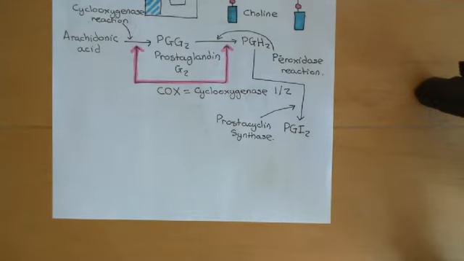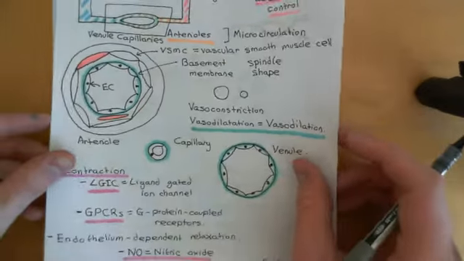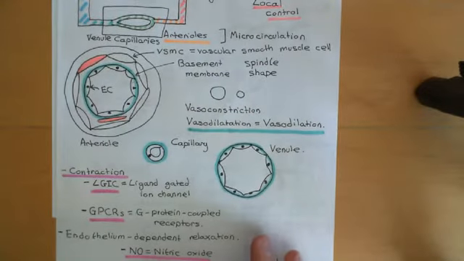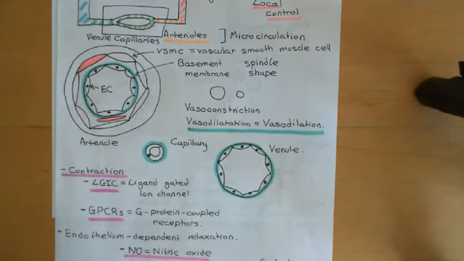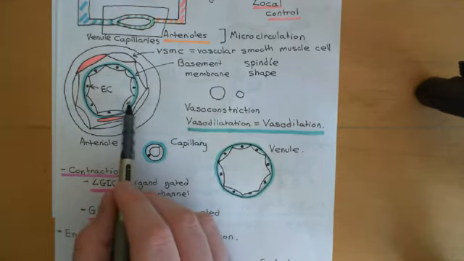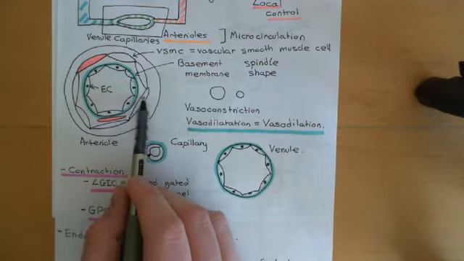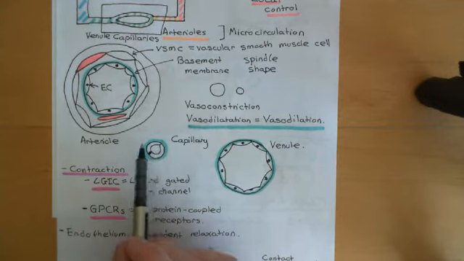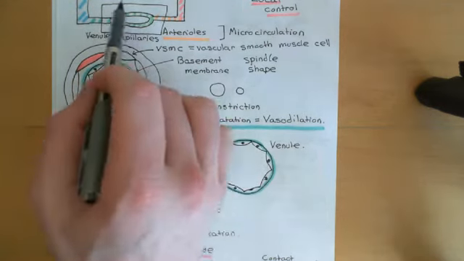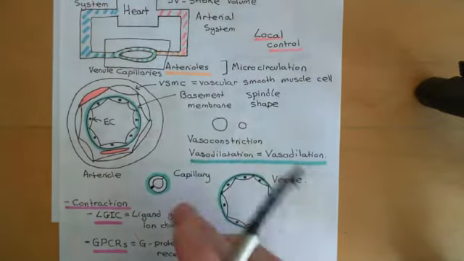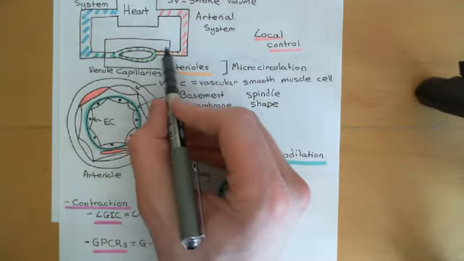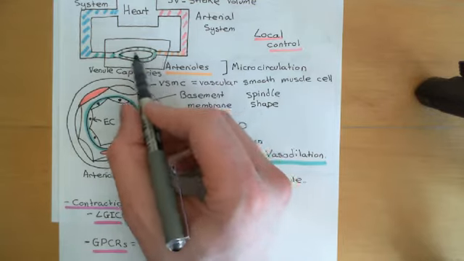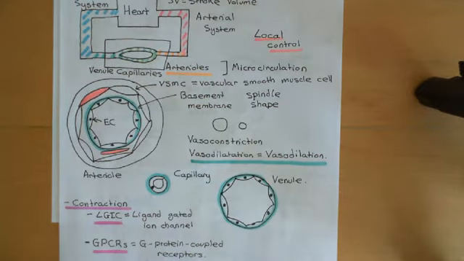So to stress this really important point once again, these diffusible molecules, such as nitric oxide and prostacyclin, are not just being produced by the endothelial cells that are actually near the vascular smooth muscle cells, i.e. those of the arteriole. They're also produced by the endothelial cells of the capillaries and the venules in this local area of tissue, and all of these molecules are going to be diffusing back to the vascular smooth muscle cell of that arteriole which supplies this area and controlling its contraction status. And indeed they're going to be trying to make it dilate, basically make it stop contracting.